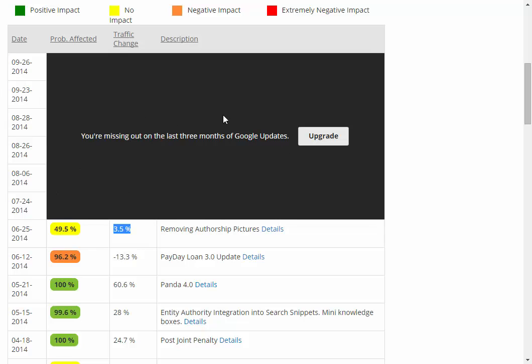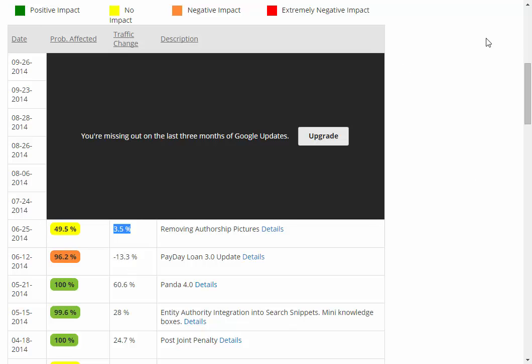This tool isn't actually that cheap. I think that if you want to upgrade, it's something like $75 a month. So unless you're an SEO agency or you're a business who really needs to track this, then it may not be worth you doing. If you're just a small mom and pop show from home, then it's probably not worth your while. Larger websites, those that make a lot of money, then I'm sure it is well worth the time because you can track and monitor what's happening here.